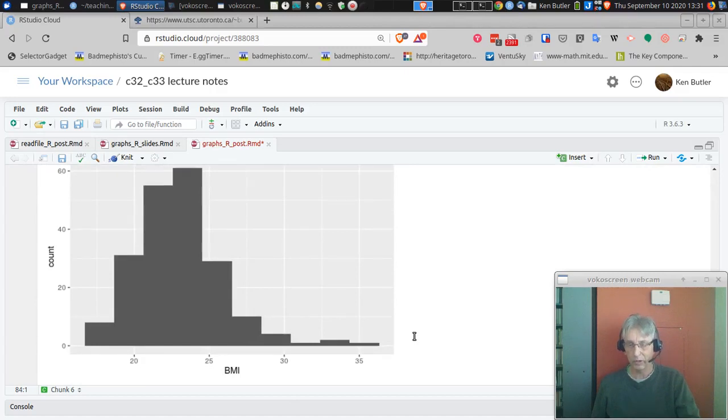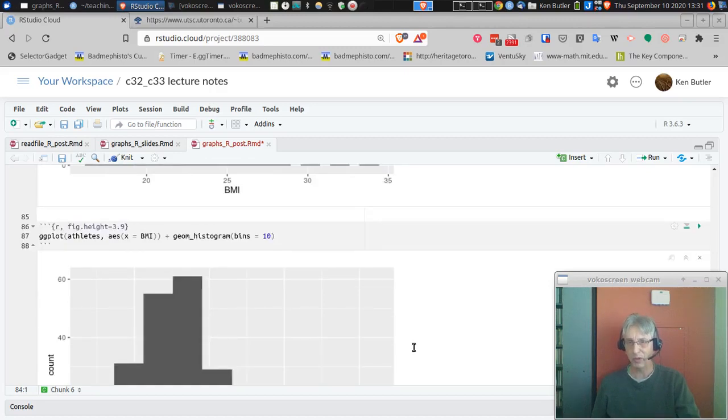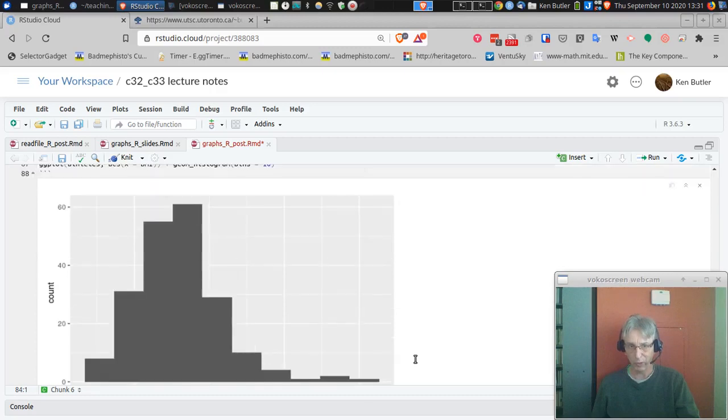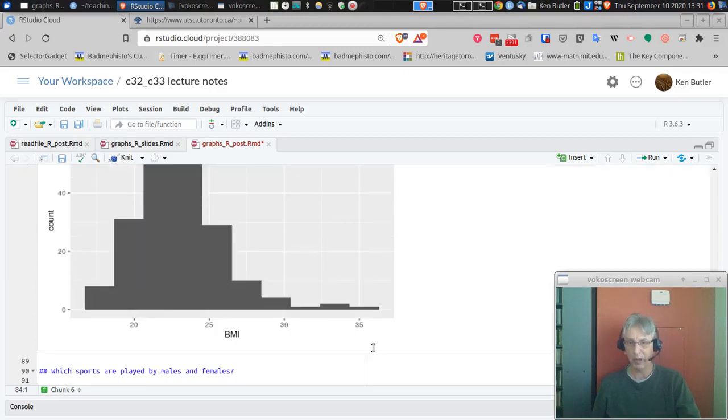So when you draw a histogram, you have to choose a number of bins, and the way to choose a number of bins is to try something and see how it looks, see if it has too many bins or too few, and adjust appropriately until you think you have a good picture of the shape. And what you want is something fairly smooth like this, so you can see that the shape goes up and comes down slower. So there's a lot to think about with the histogram. There's more to think about with the histogram than there was with the bar chart, which is why I started with the bar chart. So a histogram needs a number of bins. It won't supply you one automatically. You have to figure out what number of bins to choose.